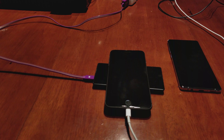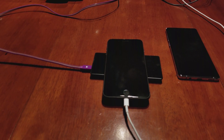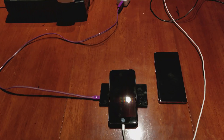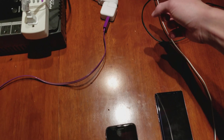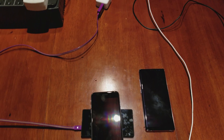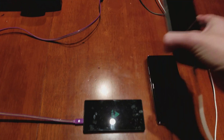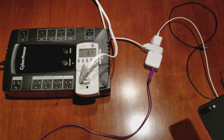I'm going to leave it on there for a second and see if anything happens in terms of allowing current to go back through. I'm not seeing any current going through, but interestingly I'm getting a 7.5-watt power draw even though my iPhone only draws 5 watts through that cable. I just took it off the wireless pad and the power draw is decreasing.